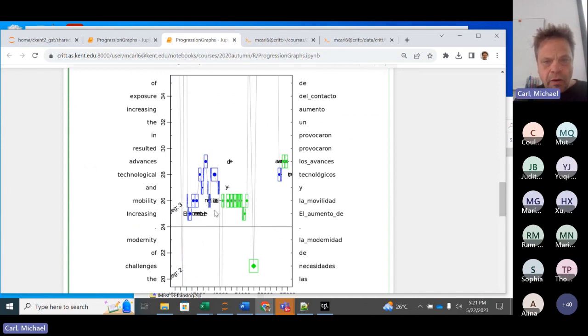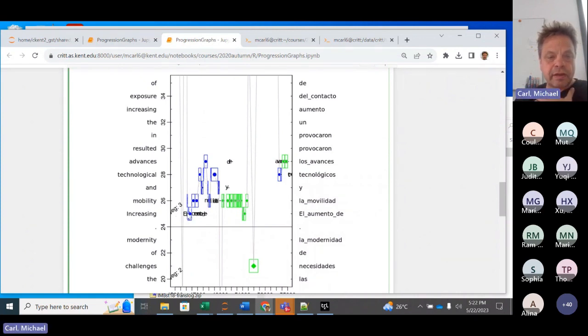So you can see how this Spanish translation of increasing emerges in time, how the translator reads while typing.